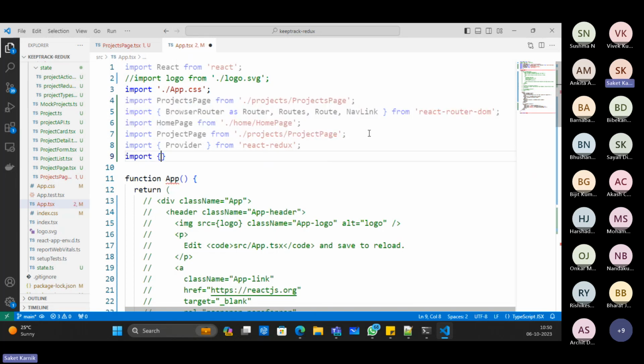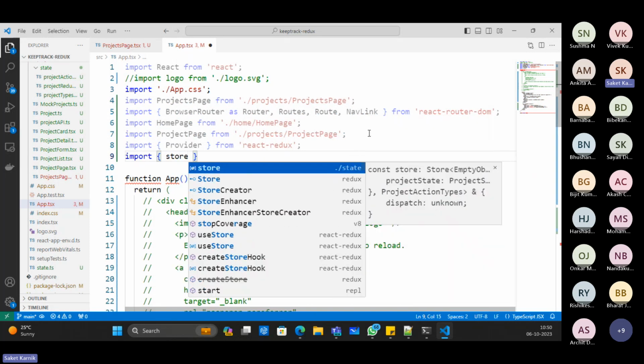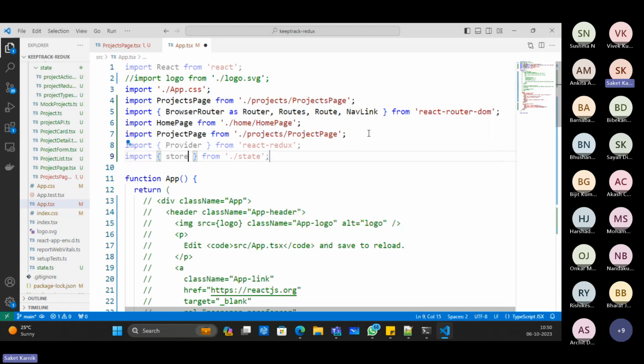It's application level state, so the store should be integrated at the top level of the application, which is represented by your component called app. So we say import store from ./state. With the help of provider, we'll bind the store to our application. Clear?